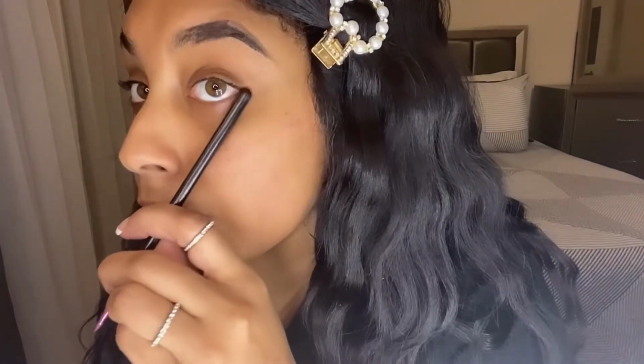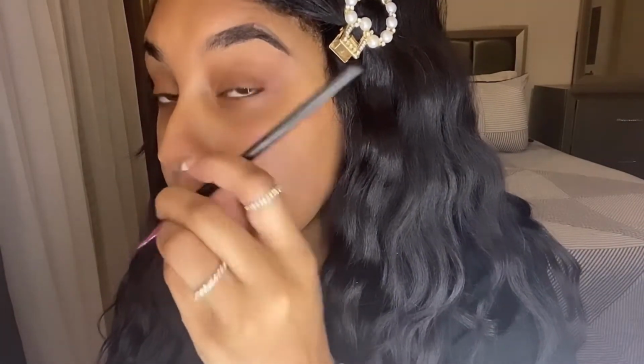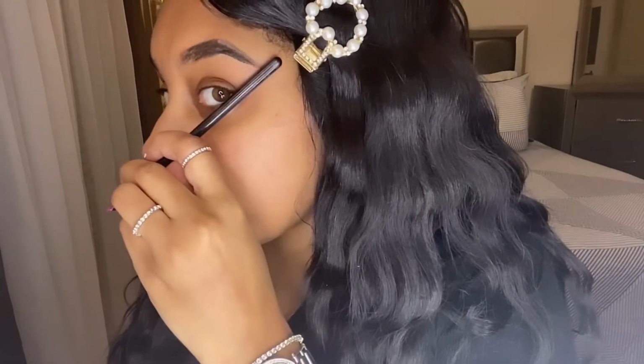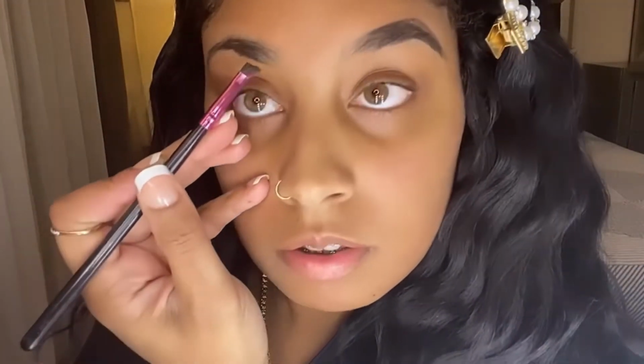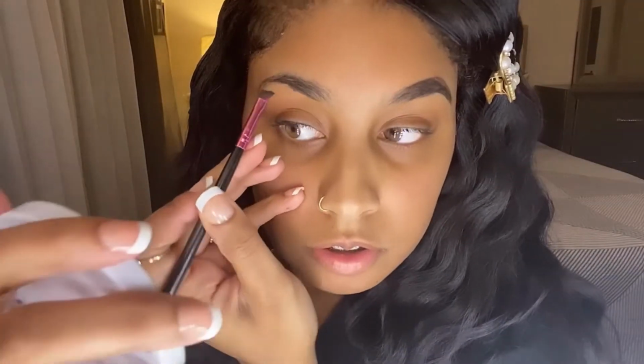All right, and the end of your brows should always stop right where the end of your eyes are. Once you take a brush or a pencil and push it up on a diagonal, it should end there, okay? All right, now we're gonna finish this side. I kind of started it earlier, but then I wanted to make sure that y'all understood what I was doing. All right, so with that same brow pomade in Ebony, again, I started here, which I already did, and I'm gonna finish it.